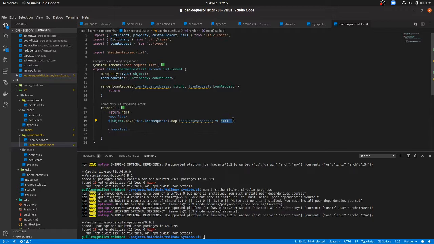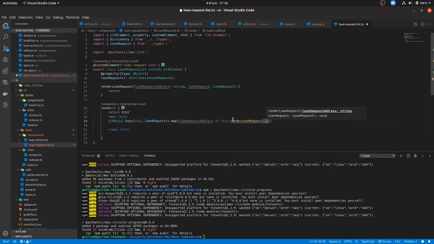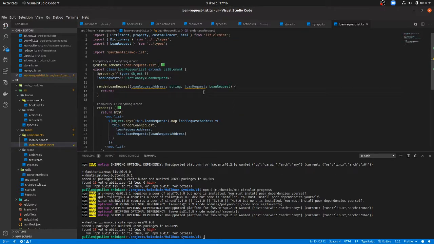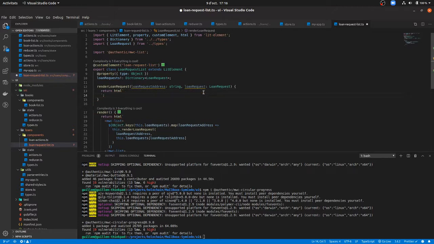So we should go under loan request address. This loan request address. Nice. So what we should return here is the actual loan request.